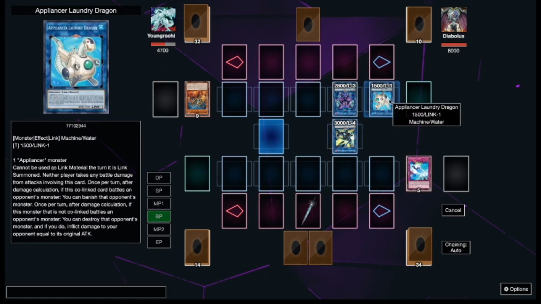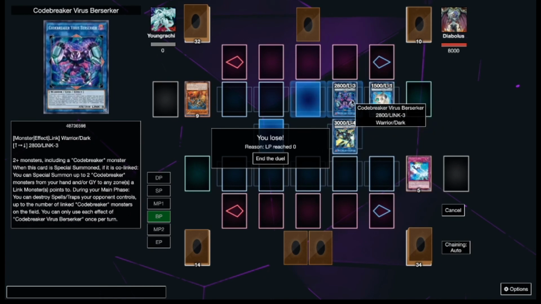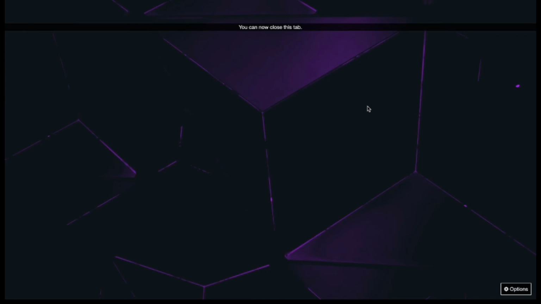Oh, and he does the 3,300 to him. Oh, that's just so sick. Oh, wow. What a play. Oh, with the appliancer deck mixed with Codebreaker. All right, Diablos, I need a deck list. That was super interesting. If you could send that to me, I'd appreciate it.